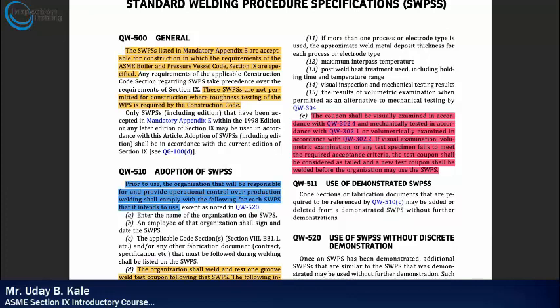It is then mechanically tested in accordance with QW 302.1 or volumetrically examined in accordance with QW 302.2. If visual examination, volumetric examination or any test specimen fails to meet the required acceptance criteria, the test coupon shall be considered as failed and a new test coupon shall be welded before the organization may use the SWPS.